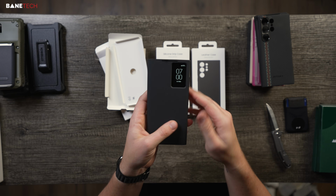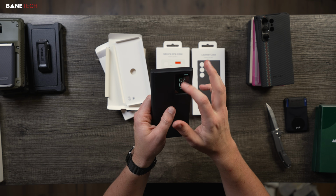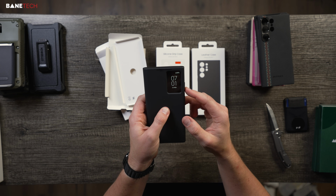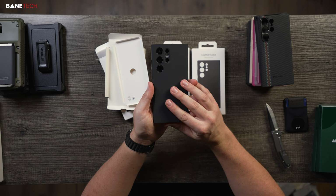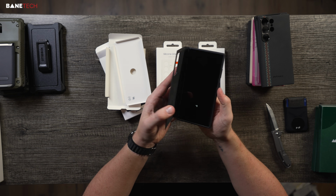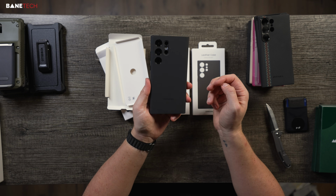But some of the features that are pretty cool about this S-View is, if you notice when I close it, it interacts with this window here. So you can actually interact with it. It'll show you information. Goodness gracious. The tactileness is awful in this case, so I would not recommend getting this case. The buttons feel, I don't know. For this to be the manufacturer's case, I'm actually kind of disappointed.